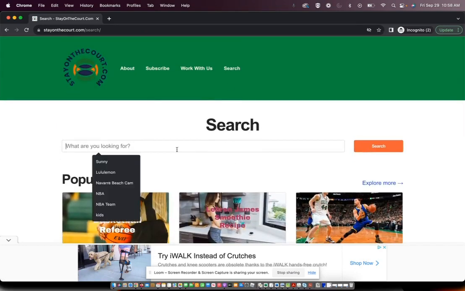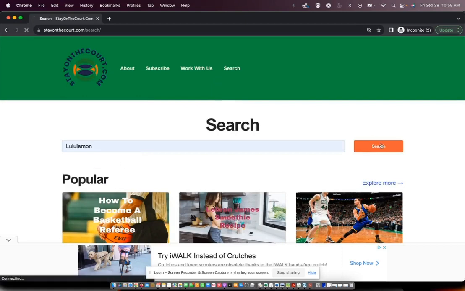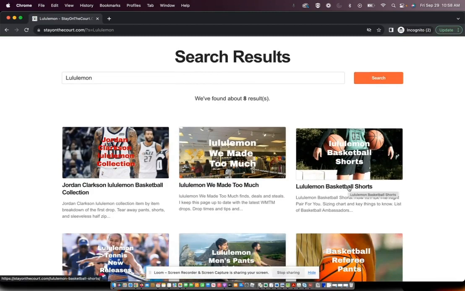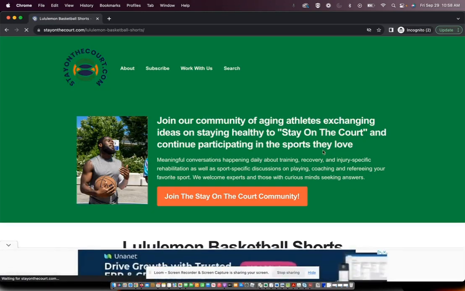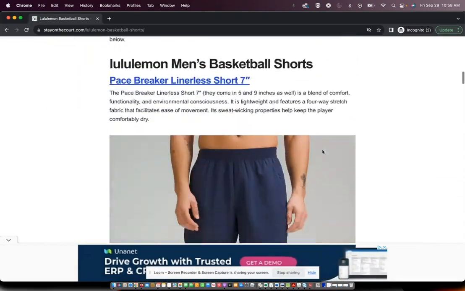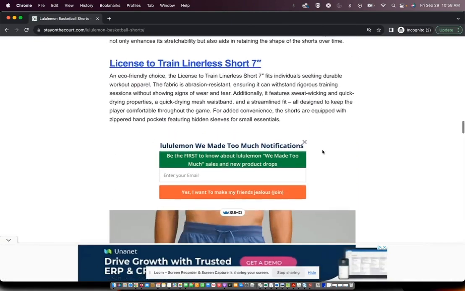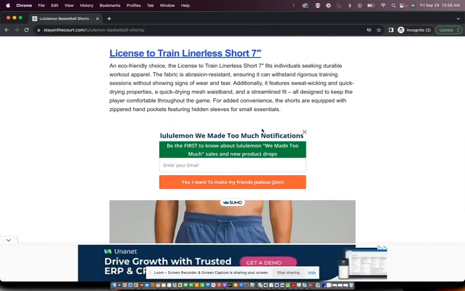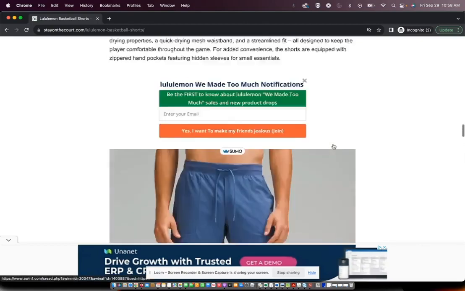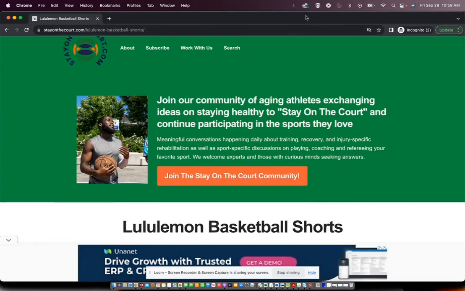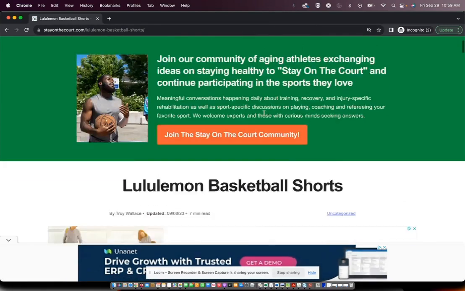All right. So I'm going to use the search function. Then you look, I'll go to this Lululemon basketball shorts item. And I put an inline item here, and that's showing up nicely. But now when I try and leave the page, oh, it didn't work.